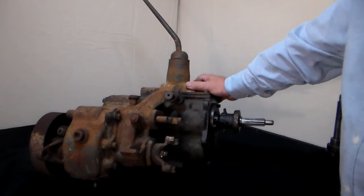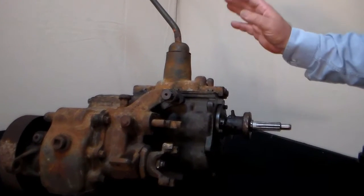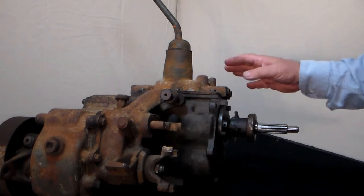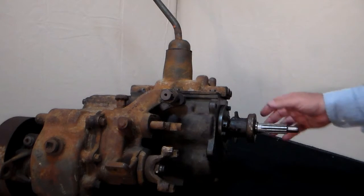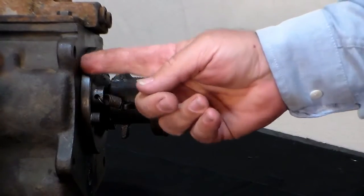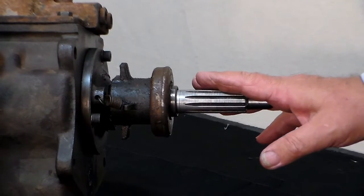On the four-cylinder version of the T90 — which is going to be the T90A — just because it says T90A on the case does not mean it's a T90A. Lots of times people will swap gears from a T90J into a T90A and make it look just the same, except the shaft will be a different length. The shaft here is going to be 7 inches, measuring from the face to the end of the tip. That's the easy way to recognize the four-cylinder version.